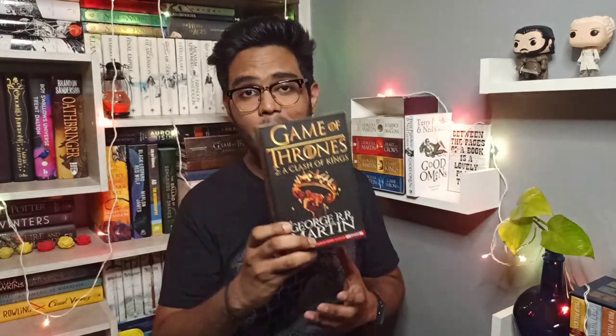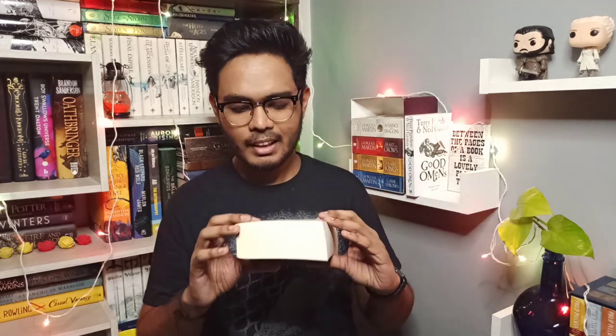These paperback editions are quite easily available and in an affordable range — around 300–350 rupees. In Flipkart sales you can find them for 160 or even 100 rupees each. There are so many options and covers available. The spine here is quite flexible — I'm bending it a lot but it's not breaking, which is one good thing about HarperCollins paperbacks. Though they are big, they're not too heavy.